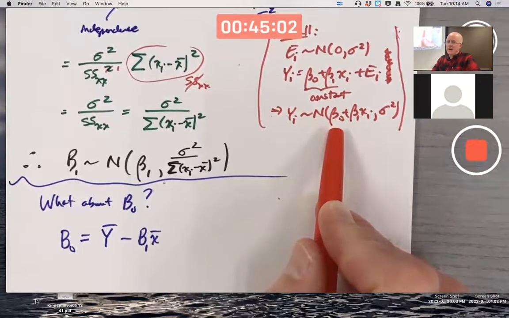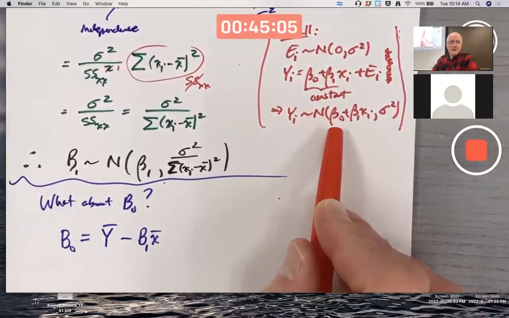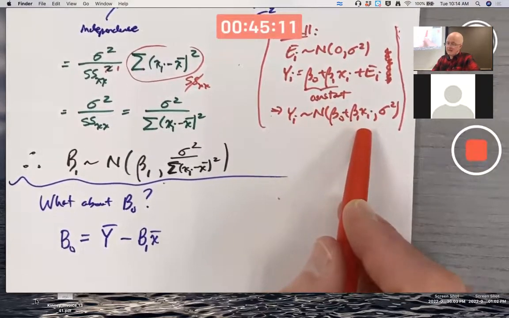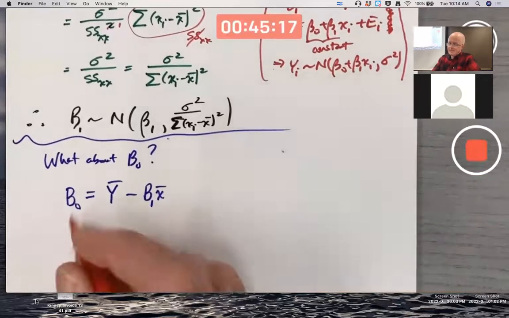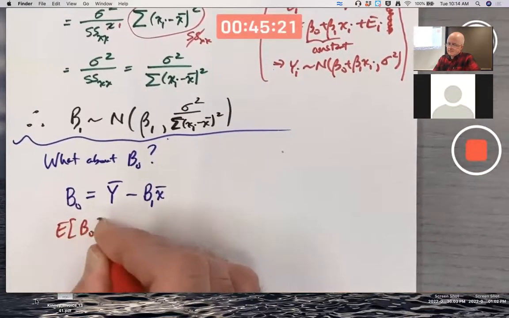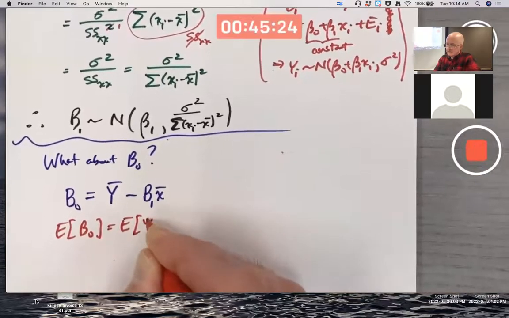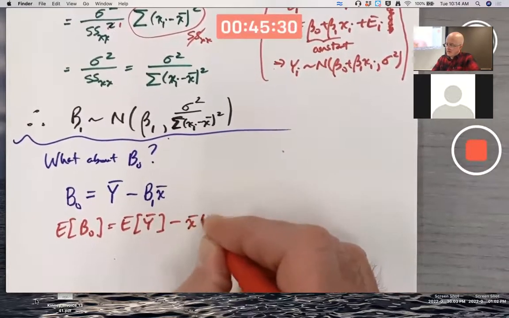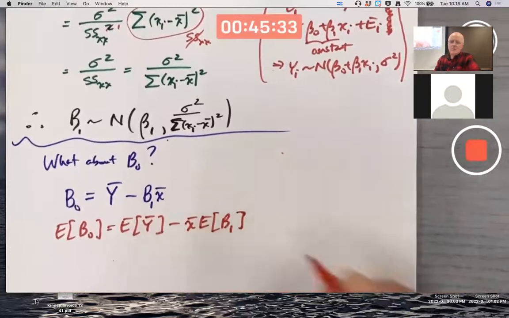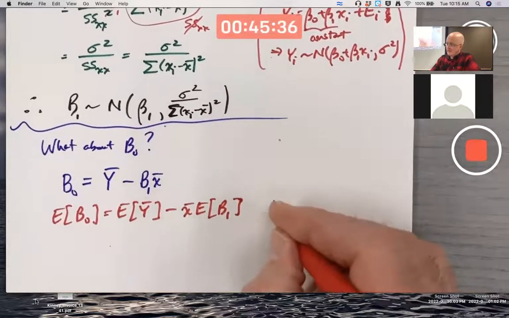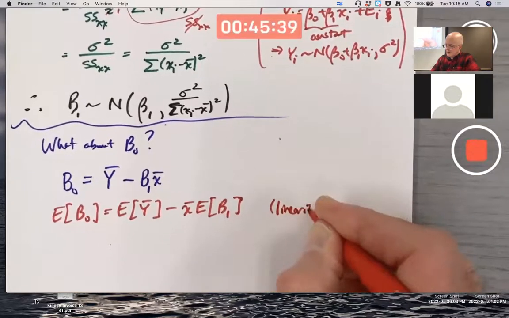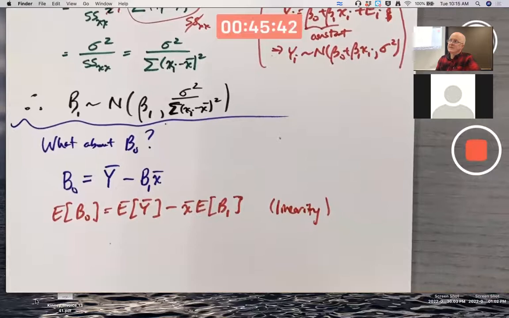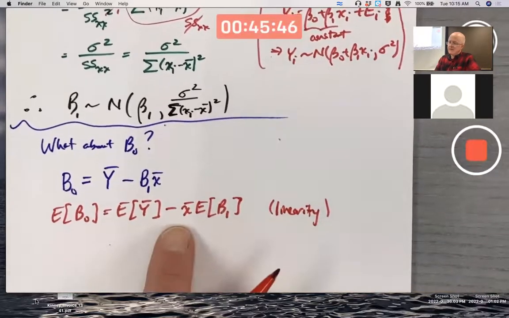So the mean of y bar is not so clear, maybe. You might guess it's plug in beta 0 plus beta 1 x bar. You might guess that. But should we verify that first? By linearity of the expected value operator, we get that. Linearity. Remember, little x bar is just a number, a constant. It can be pulled out in front of the expected value.